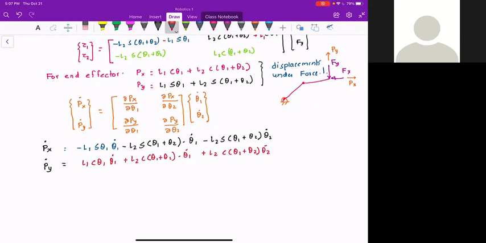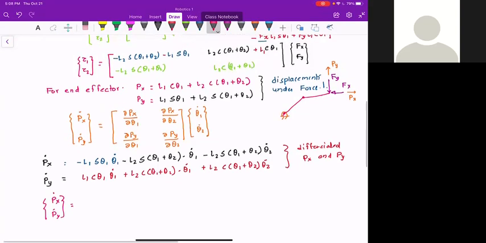So what I did was differentiate px and py. Now I'm going to write this equation for px dot and py dot. And to be honest with you, this would be the only time I would solve this example all the way to the end by hand. Otherwise, from next class onwards, we will try to do the same thing using MATLAB, because as you can see, errors in signs are certainly possible.